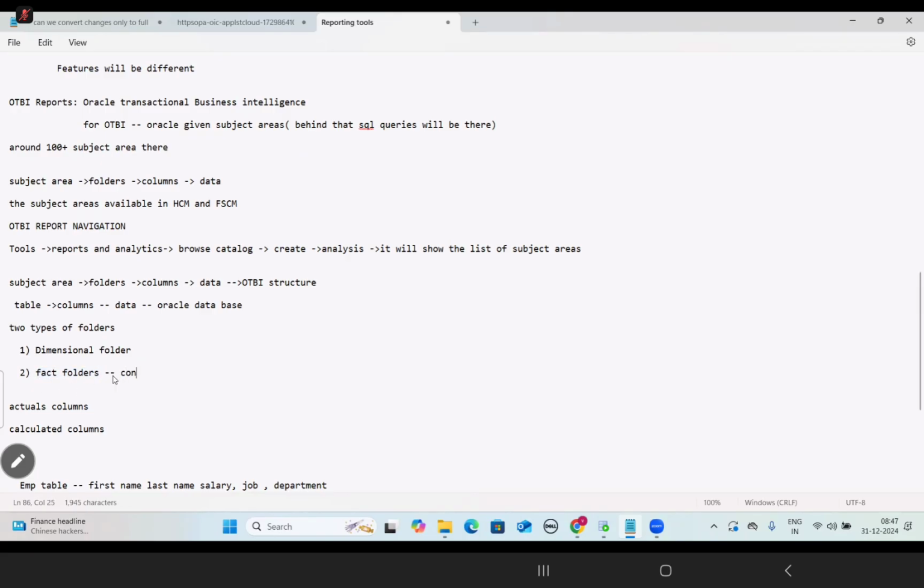Fact folders contain calculated columns, only calculated columns, and some actual columns also will be there.